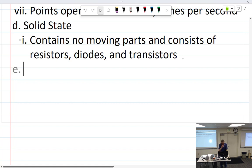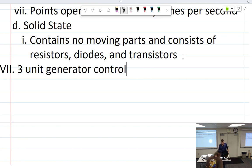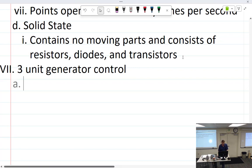All right, so let me see. That was the three-unit generator control. Three-unit generator control. And what were the three units that we controlled? Because three elements must be controlled, voltage regulators are typically incorporated in three-unit controls.